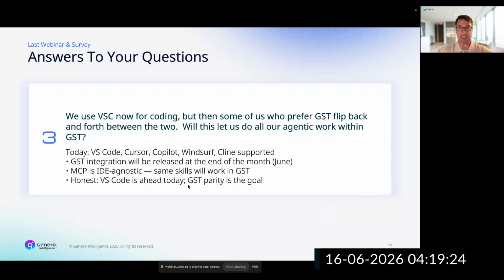The GS team, the Genero Studio team, is working on integration, and we'll have a release out at the end of the month that will have an AI agent in it, that obviously can then hook up to the MCP service. Since the MCP service is agnostic, right? It's not IDE specific. It's not even agent specific. The way you'll set it up for Genero Studio will be the same as any other of the agents. Right now, VS Code is ahead, but Studio parity is our goal.